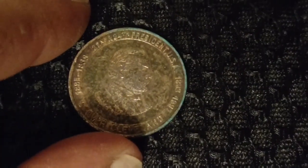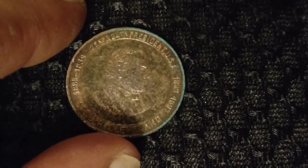This one is Grover Cleveland. It's 22nd and 24th President of the United States. And there's some words on the back here. This is old Grover. The surprise find that I was talking about, when I was cleaning up those pennies, I always like to look at the dates. Even if they're modern, I always like to look at the dates on them.